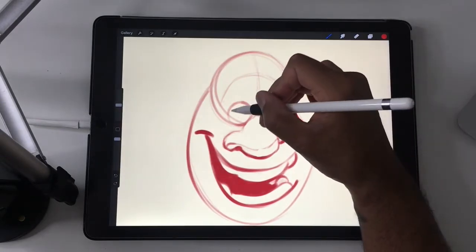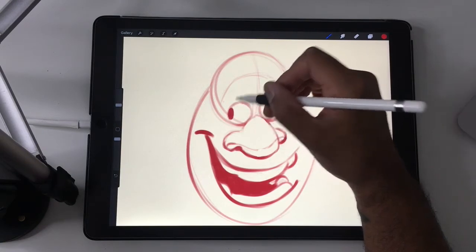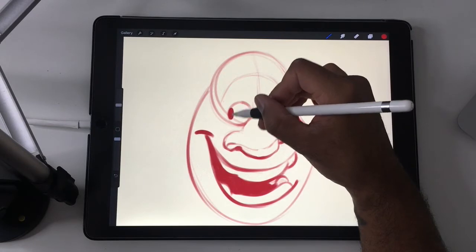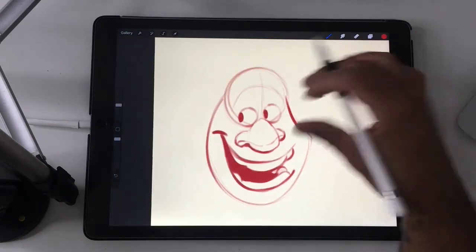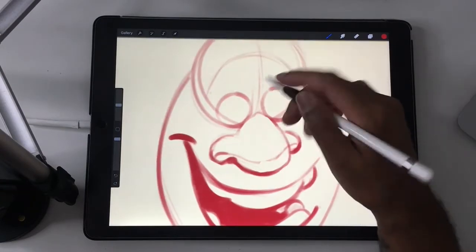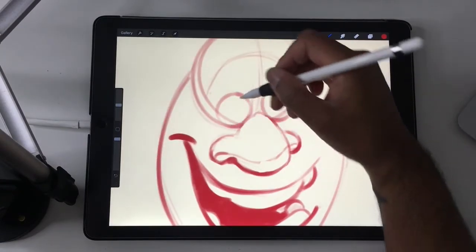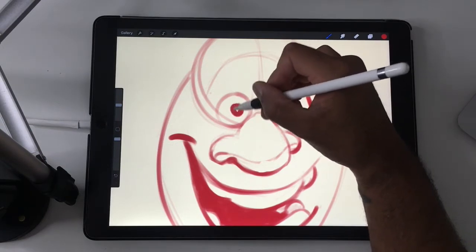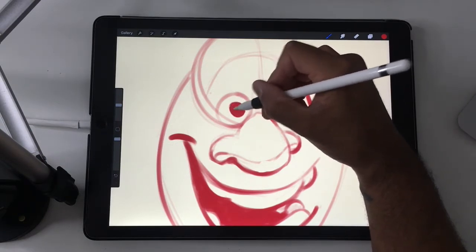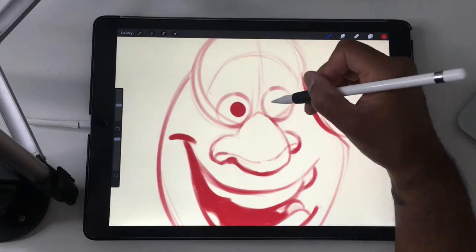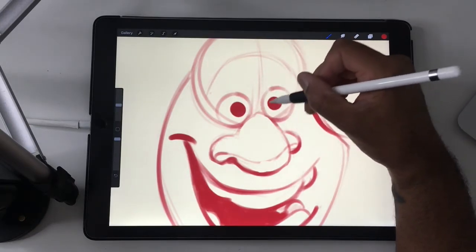And if he's looking really far over this way, this one I'll actually put really flat. So that's an easy way to make eyes. I make the circle first, and then I do the whole circle. If he's looking straight, then it's pretty round. I'll make this one pretty round too.